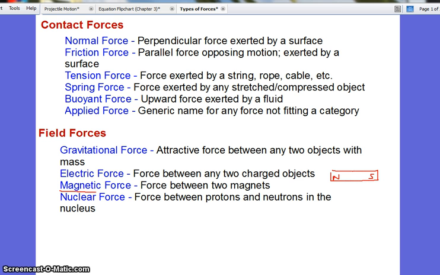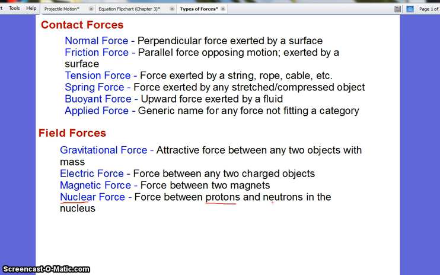One of the neat things about magnets is if you ever break one in two, accidentally break one, it always forms a new north and south pole. We never have just one pole on a magnet, also referred to as a monopole. Now, it has been hypothesized that we'll eventually find these monopoles, but up until now we have never come across one in real life. The last force that is a field force is a nuclear force.